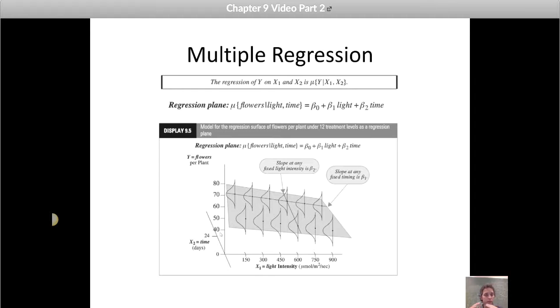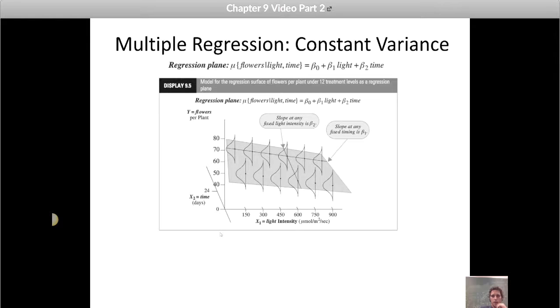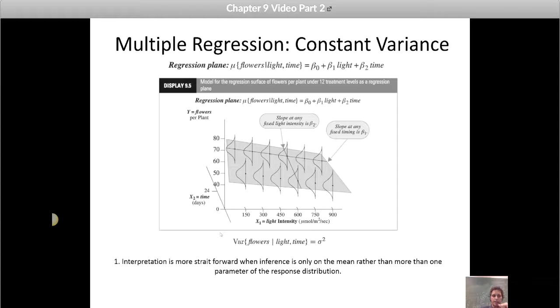And we're assuming that those flowerings will all have normal distributions with the same standard deviation, but possibly different means. And it's that mean of that normal distribution that we are trying to learn about through this regression. That is our response. So, moving on. That is the idea.